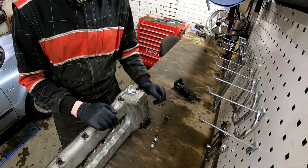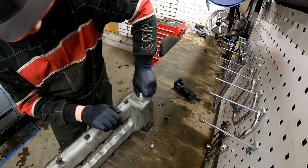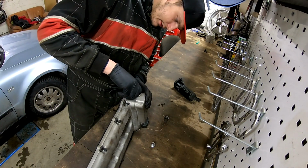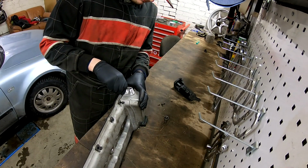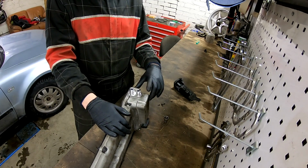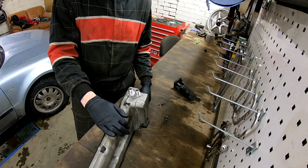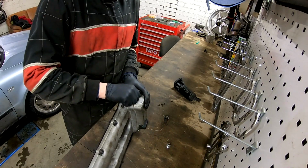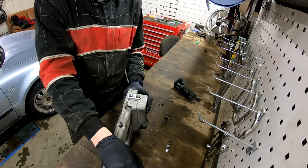I did remove it. Now we are going to install these AN10 fittings. It's really tight. One here and one here, and then it should be good. Also need to weld this small hole here. It's for this original system, but we don't need it anymore. So let's clean and start the welding.